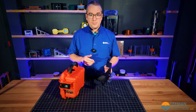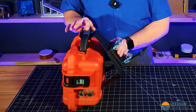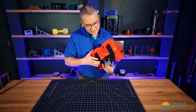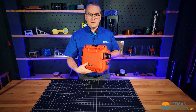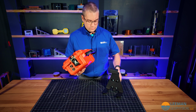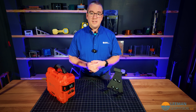To use the bracket, it's pretty simple. You stand the handle of the case up, and it goes in here. Then the handle comes down, and the bottom of the case snaps in, and now it's securely retained. To remove the case, just pull on the bottom and lift it off the bracket. So these are really easy to use, and they mount pretty much any case in any orientation.